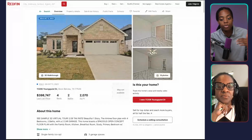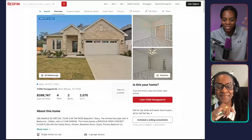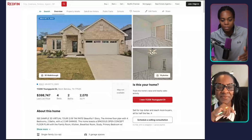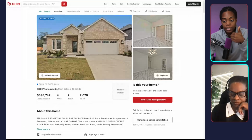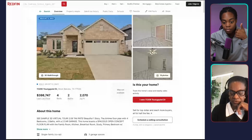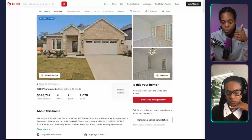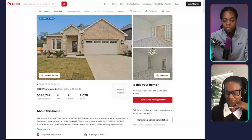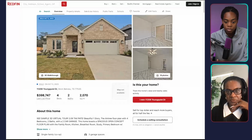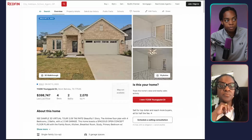Here's how I'd walk through that. I call it the order of operations, like PEMDAS, right? Like, please excuse my dear Aunt Sally, when you go parentheses and then exponents. That's how I think about it. Actually, first we did nearby, making sure the ones we were looking at were nearby. Then, of those nearby ones, which ones were sold in the last 6 months? We weren't looking at size or condition or anything, just sold in the last 6 months. Then we looked at condition. Now I like to look at size.